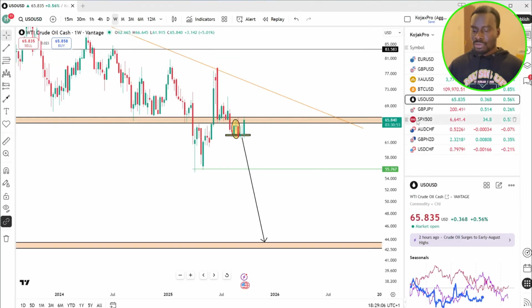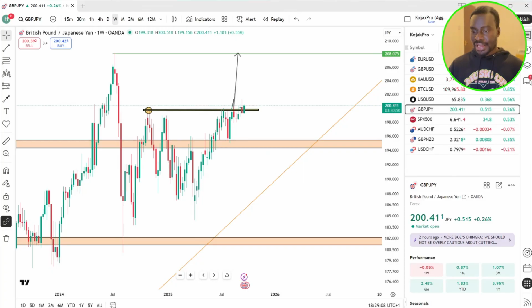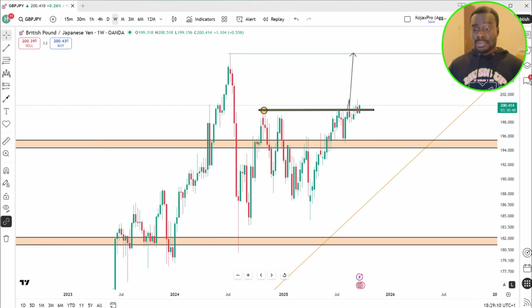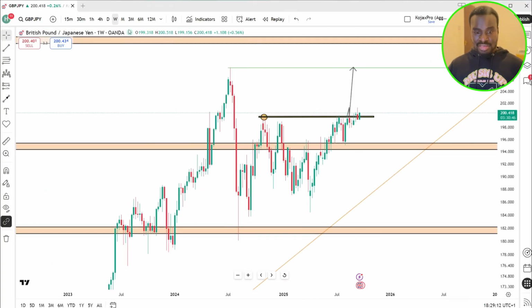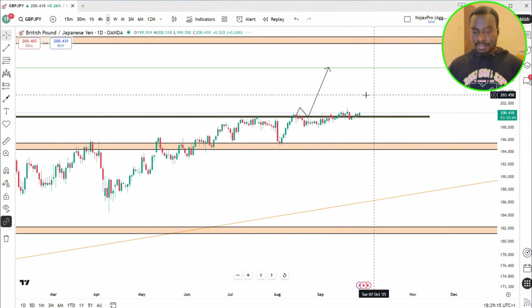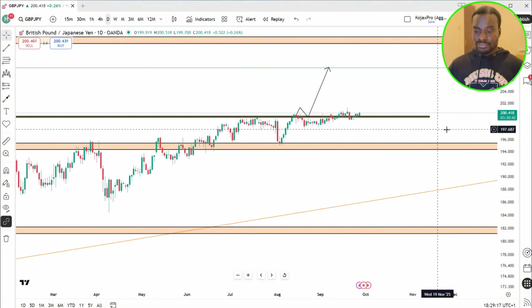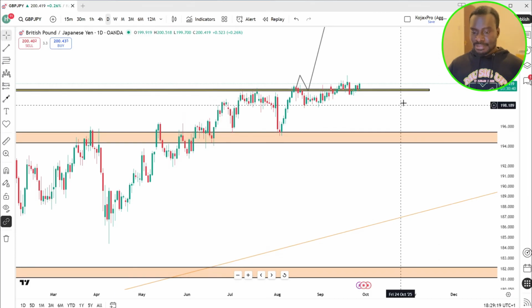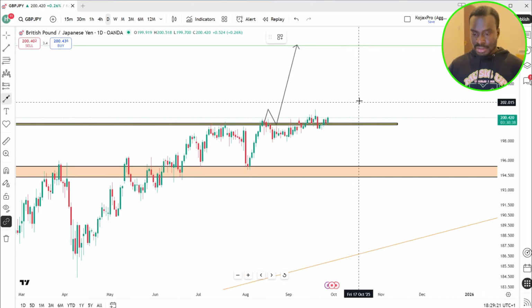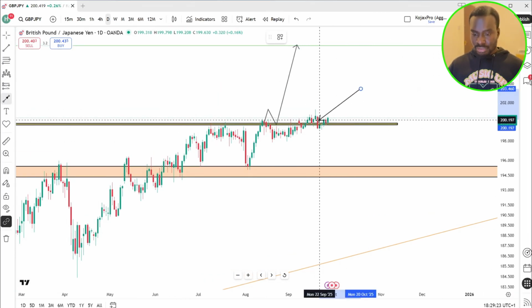The next one I'm going to be talking about now is GBP JPY. Now, GBP JPY is the same thing. GBP JPY is bullish, and as you can see, guys, I have already simulated it in the past that I need GBP JPY to break above this zone. Did it do that? It did come here and break above the zone, but it didn't give us an opportunity to trade, and it broke below again. So GBP JPY just playing around this zone, and that's to show that this zone is strong.